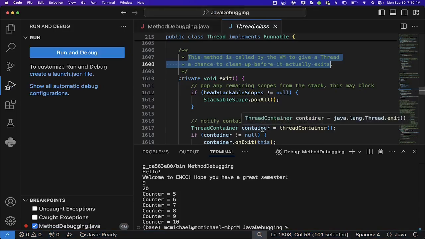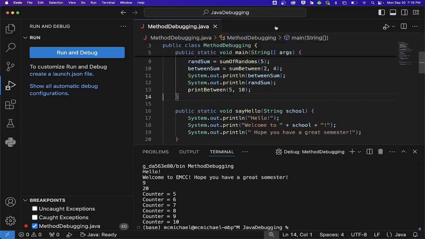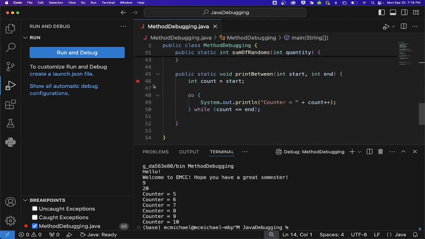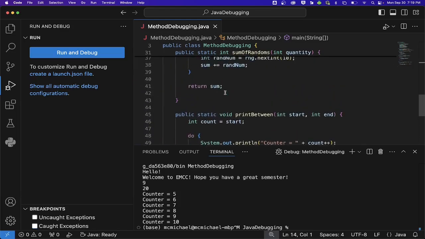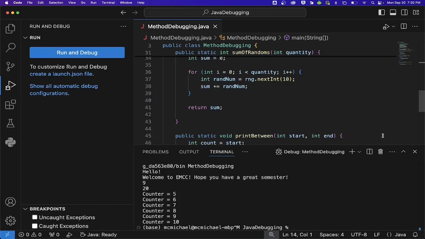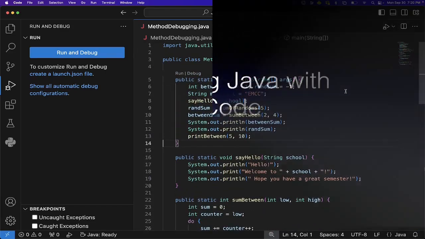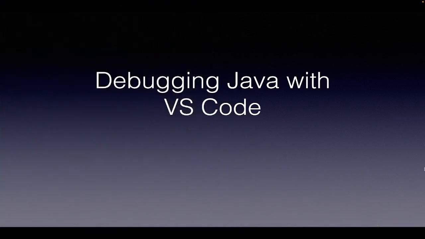I don't need to get into all that stuff in this video. And it's now finished executing and everything is good to go. I'm going to hide that thread class because that's really confusing stuff for beginners. I'm going to go ahead and clear my breakpoint here. And let's just clean up my workspace here and take a look at all of our code. That's probably a pretty good place to stop here.